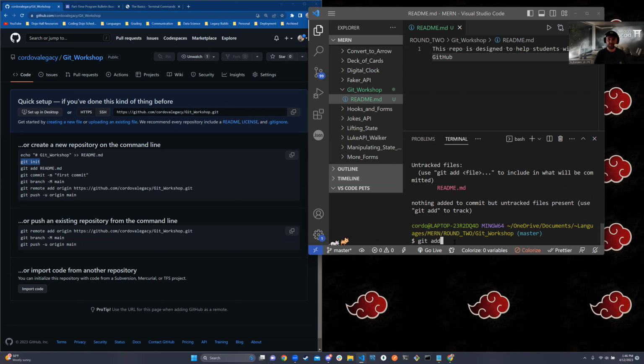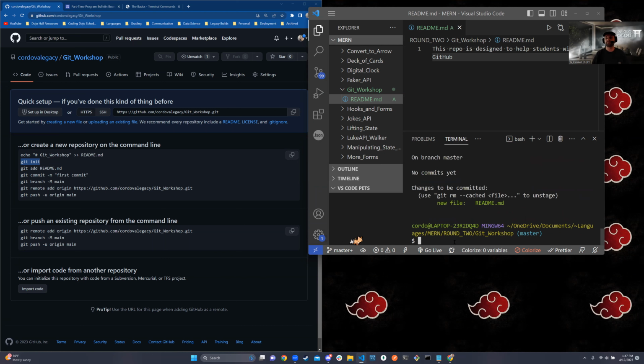So you can either do git add, and you can type out the file name, readme.md, like so. Or you can use the all operator. And there are two that you can use. You can either use the period that represents basically adding, tracking all changes, or you can use the asterisk, and that does the same thing. So you can add all your changes and track all your changes that you've made. So if I do that command, git add all, and I do git status again, you'll see that I've now got some tracked files. They're green now. So this is a way that you can check your work to make sure you're actually not missing a step.